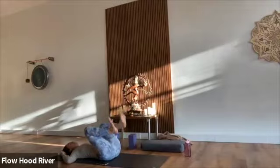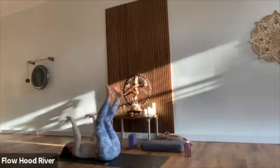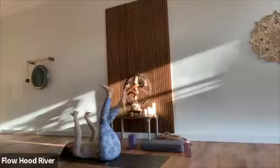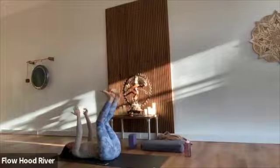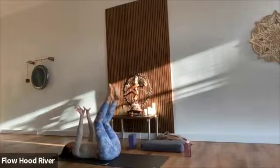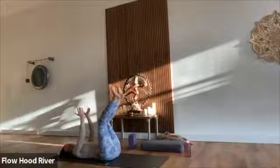Eventually, we'll lift both of our feet and hands up to the ceiling and shake out the feet, shake out the hands. And when you feel settled with shaking it out, you can start rolling the feet and the hands around in circles.